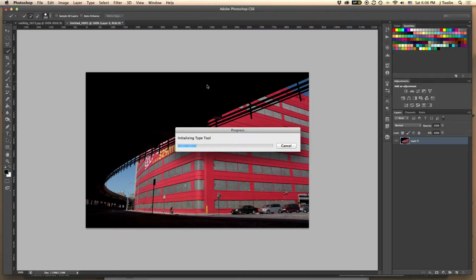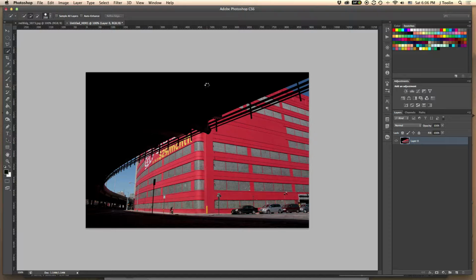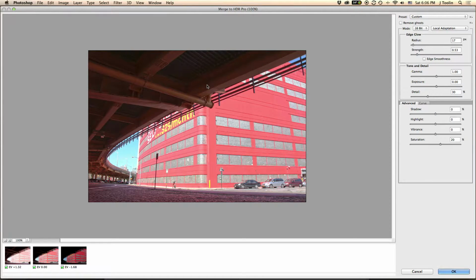This will happen pretty quickly here, but if you're working with full-sized images, it will take more time. So be prepared for that. Don't get too concerned about the fact that, hey, what's happening, right? It just takes a while to put these three images together. Then you end up with something that looks like this.